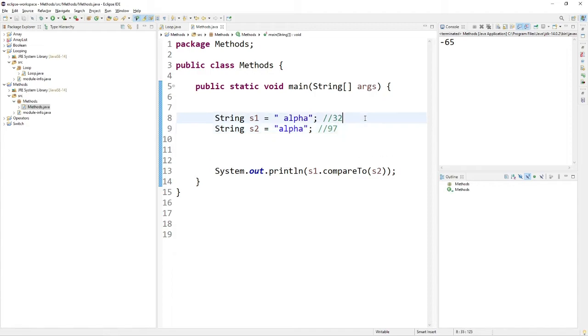So 32 minus 97 is equal to negative 65. Okay? So be careful with these kinds of questions.